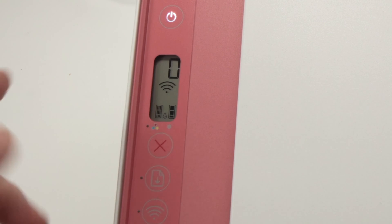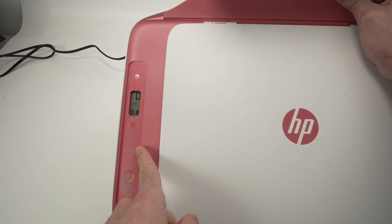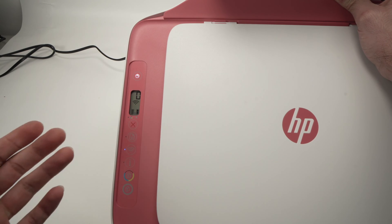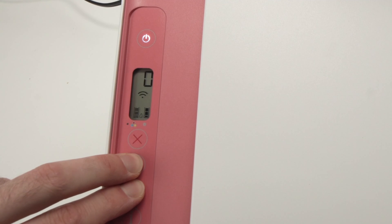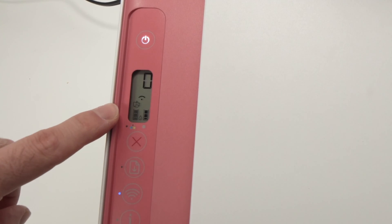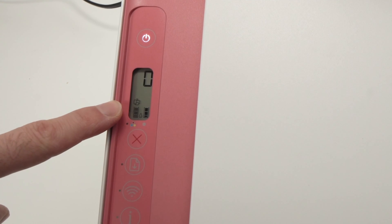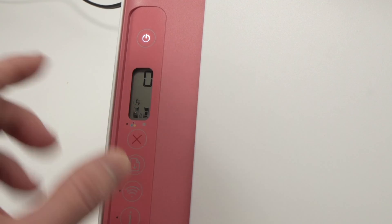Right now there is none. To make this icon appear, you need to press the Wi-Fi button and the button right above it, both at the same time for two seconds. Two, then remove. And over here we can see a new icon appear — a smartphone and a printer. This means that the Wi-Fi Direct is now activated.